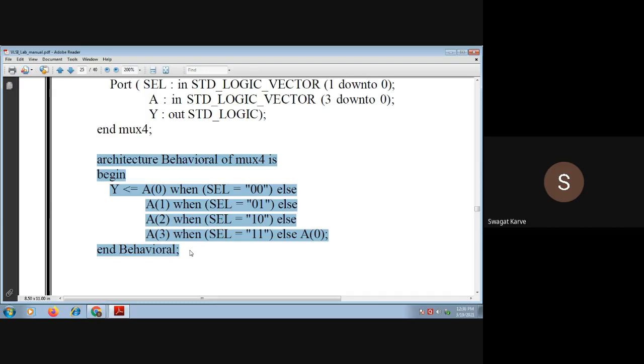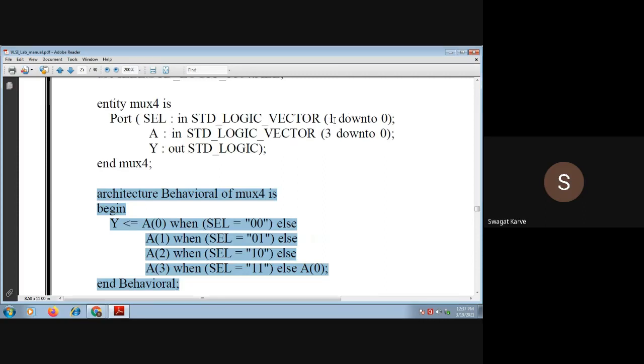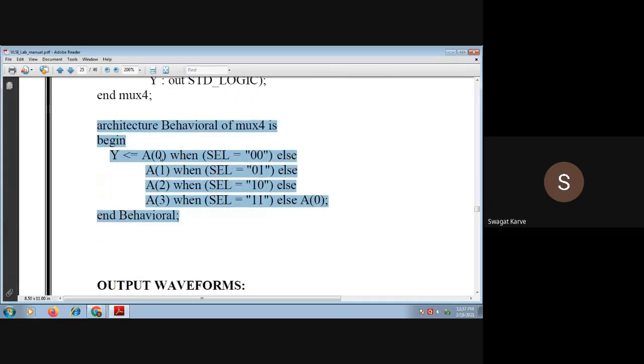In the same way, you can go for an 8:1 multiplexer. What changes can you make in the program? So here the select line will be 3 down to 0, and the input will be 7 down to 0, that means 8-bit input, right? Now here you have to write the 8 cases, and for 3-bit select input. This is the only change that you can make in this program, and you can write a program for any n:1 multiplexer. N can be anything, 8-bit, 16-bit, 32-bit, doesn't matter.